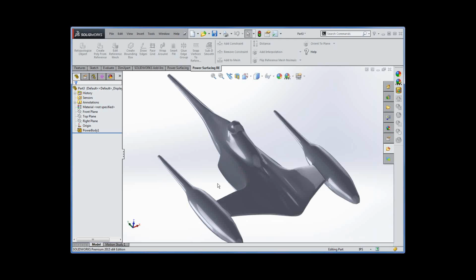So Reverse Engineers' primary use is for scans, right? That's what they're asking. Correct. And what is the planning for analytical shapes? Well, we're working on it. I think what you're asking is, can we use a SolidWorks shape as a reference mesh? And we can. In fact, I'll show you that real quickly here.